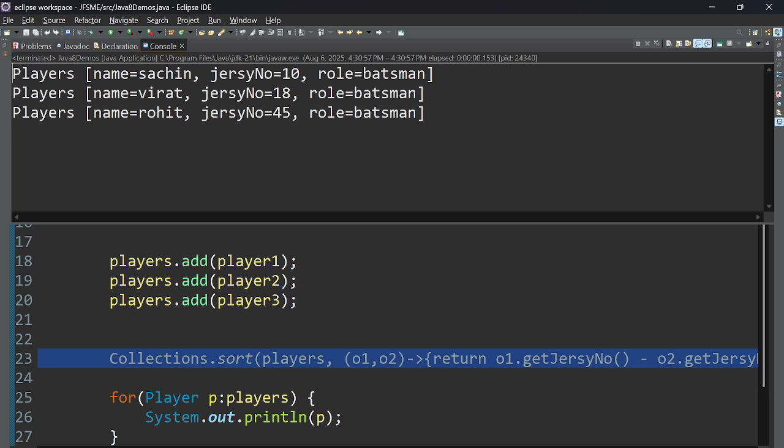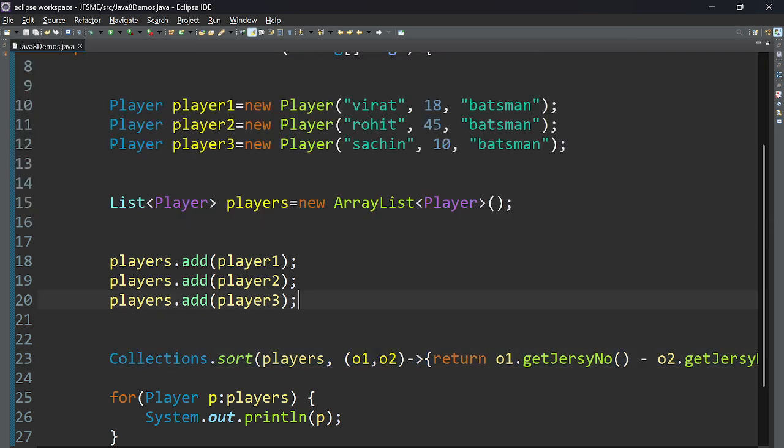So now in the next session, I will show you how to use forEach that was introduced in Java 1.8, and also how to make use of method references, which is an alternative to Lambda expression. Fine. I hope you have got to know what I have done here. I've used a Lambda expression with 2 arguments, and then I'm returning object 1 jersey number minus object 2 jersey number. So that makes it ascending order. If it is descending, object 2 dot jersey number minus object 1, and it will sort in the descending order.